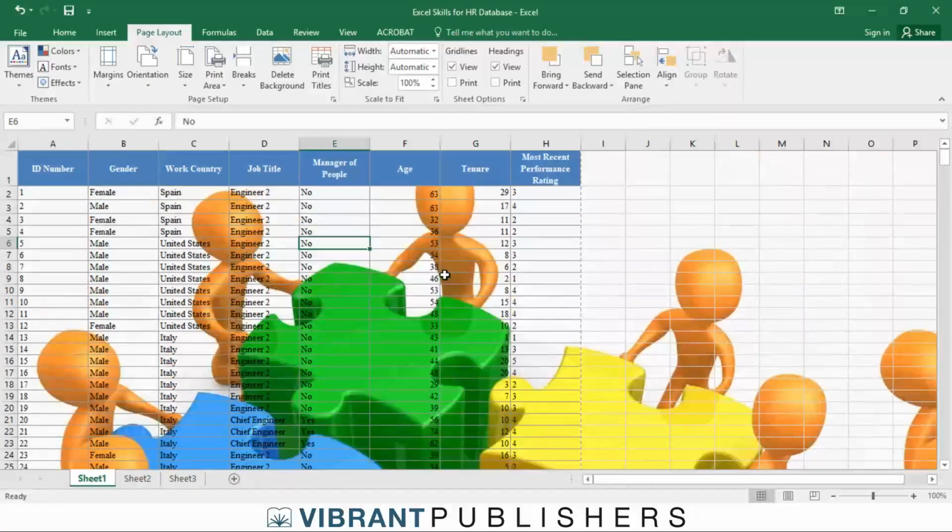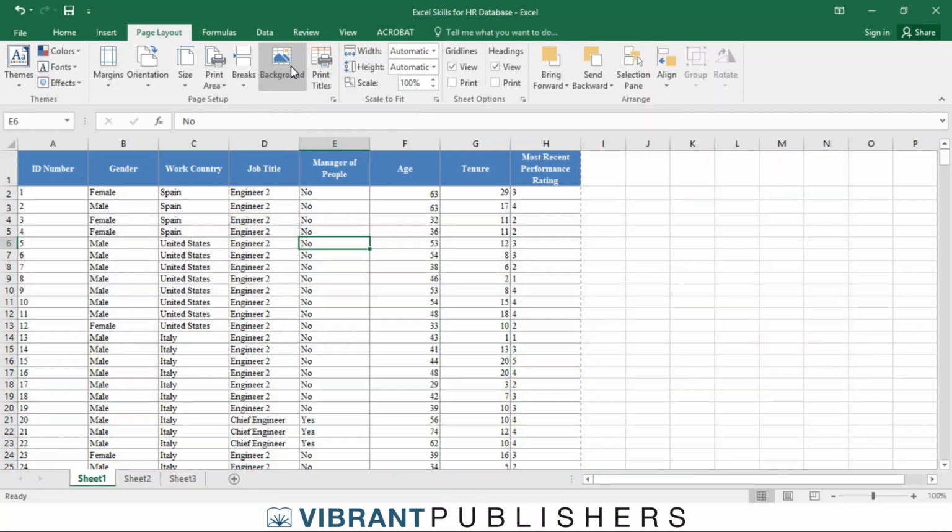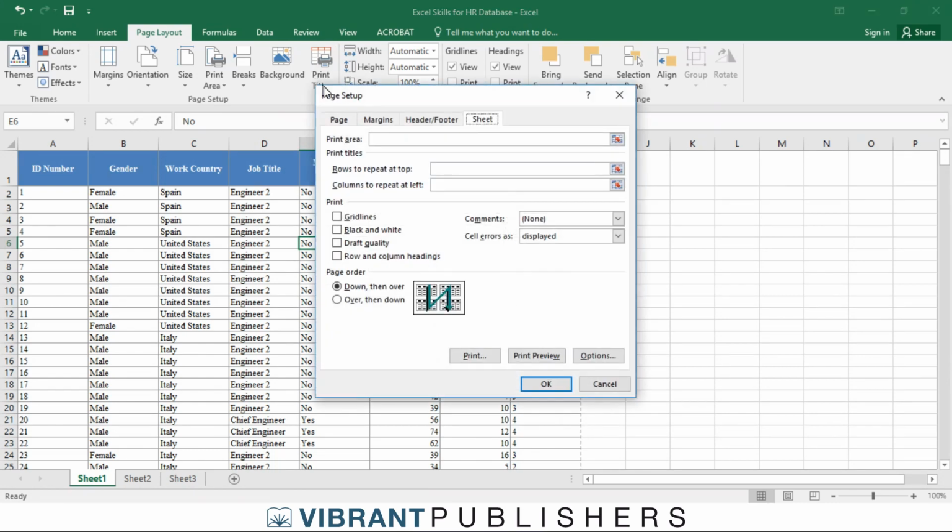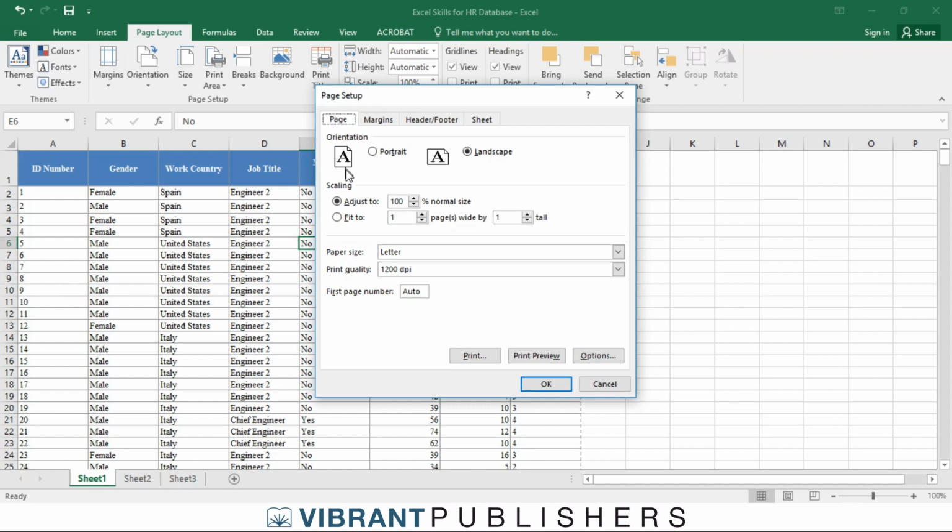I typically don't use backgrounds in Excel because they get to be a little bit distracting with all of the data that you're looking at, so I'm going to go ahead and delete that background. But if you ever should want to put a background in, that's how you would do it. So I'm going to say here delete. Print titles. Now this is important. So this brings up your page setup menu box or pop-up box, and we have several tabs across here. So you have our page. Again, this is kind of where you might want to change your portrait or landscape. You can get to it here as well.